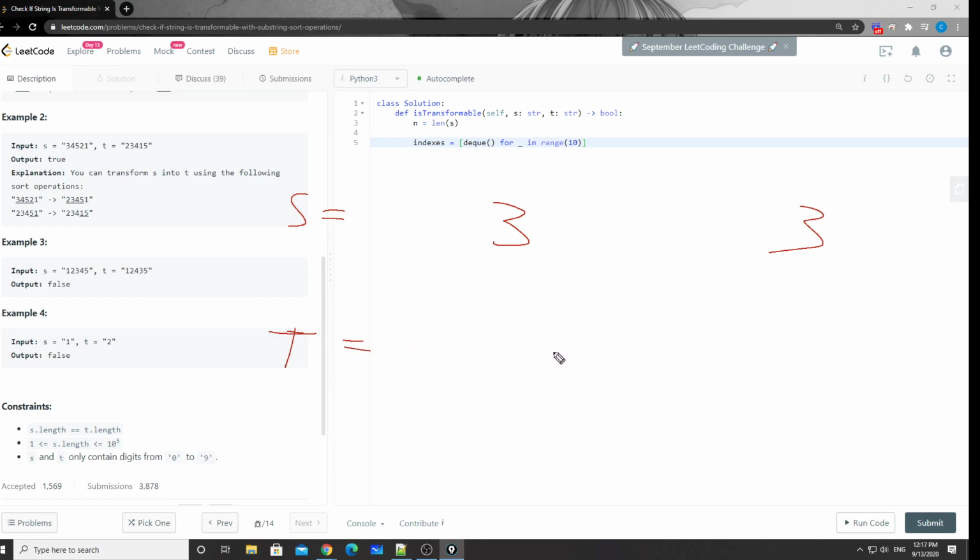Once the target 3 has been matched, we're going to remove the index on the left side first. Basically, every time we remove an index from a source index list, we always remove the one on the very left.